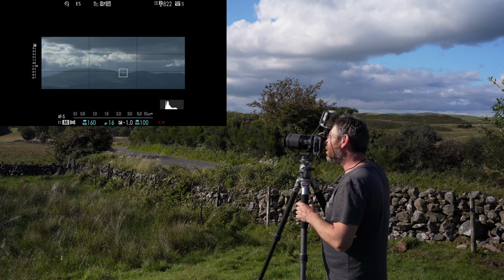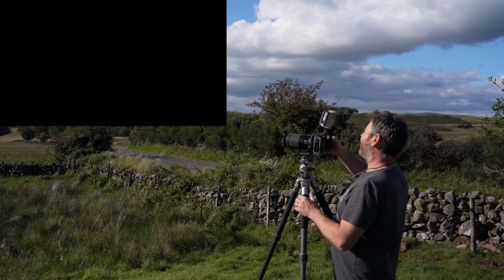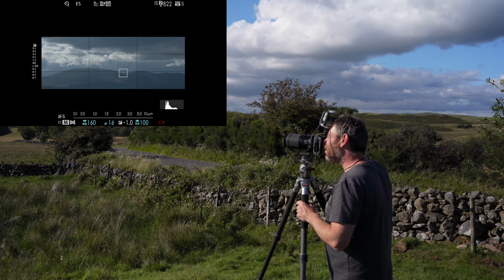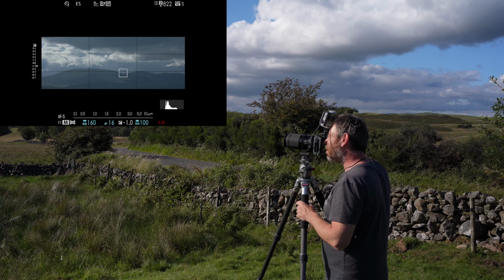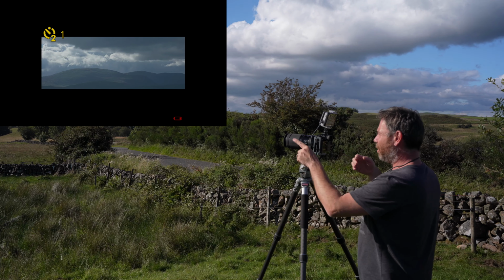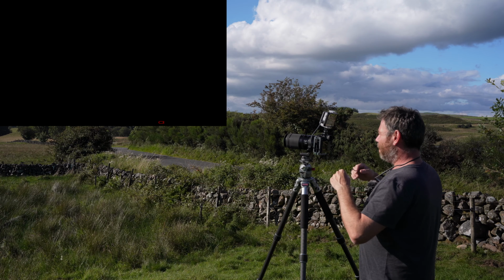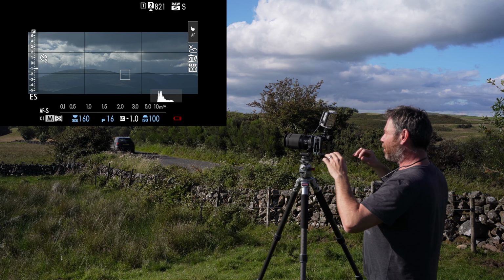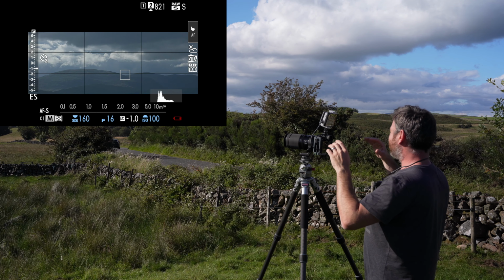And you can see how moody and dramatic those hills in the distance look. Now I'm using that really dramatic cloud above it, underexposing by one stop. I'm at ISO 100, F16 at 1/60th of a second. And I'm just grabbing the shot when the light changes on those distant hills there. Now what I like about this is the fact that it's a really simple shot. It just caught my attention because of the cloud above it.